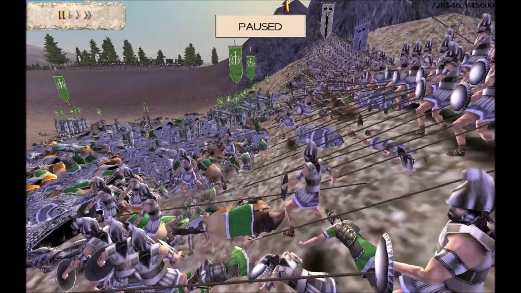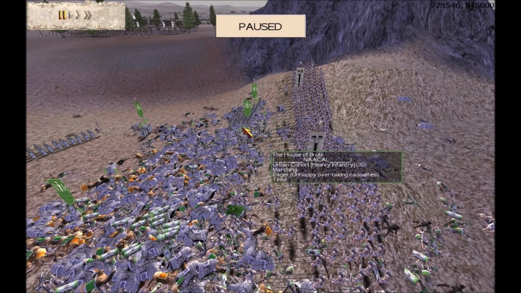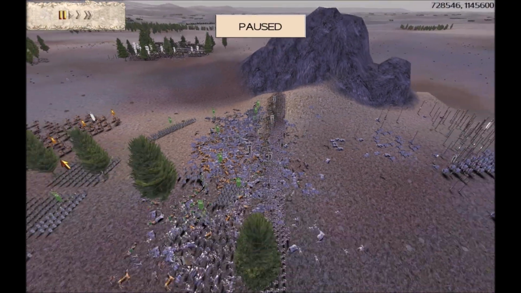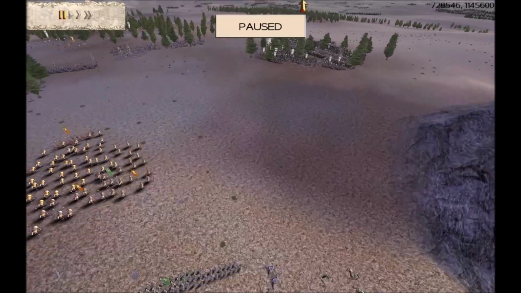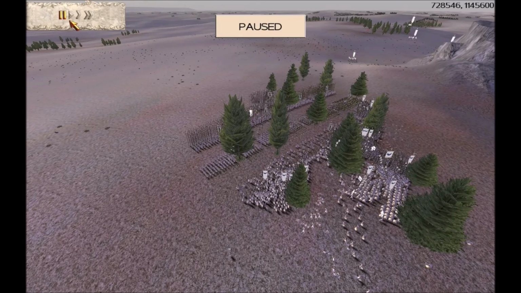Bearing in mind, you can see the enemy have got the higher slope there. Just look at those long pikes. If Naacal tries to fight up those slopes against those long pikes, that would be a very tall order. But here, as I say, I'm advancing my Carthaginians into these Seleucid pike units.